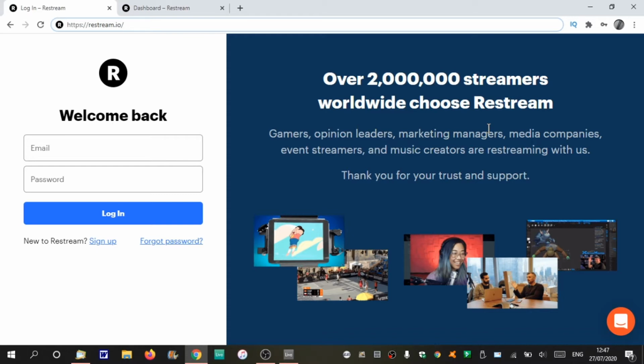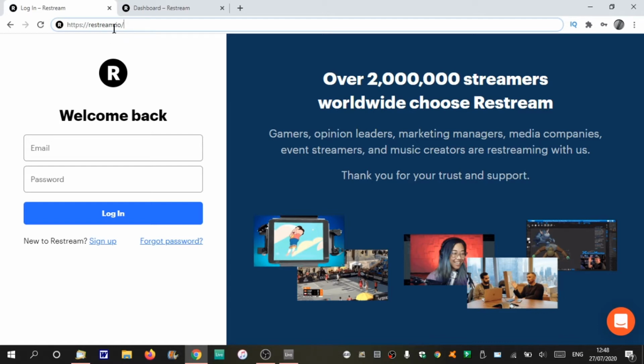Specifically what I'm going to be looking at on this video is a new feature that they've added earlier this year called Restream Live Studio. So first thing you would want to do is go to restream.io, and I'm going to talk you through how to set it up and how to use it, and it's something you may wish to have a go at for your own live streams. And I've got a few ideas of what I'm going to use this for as well in the future, which I will talk about in this video.